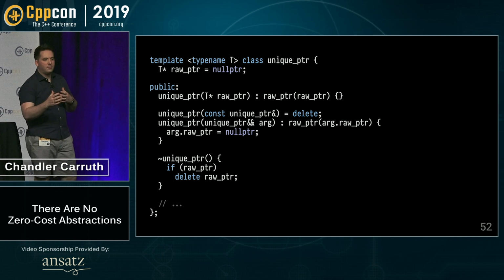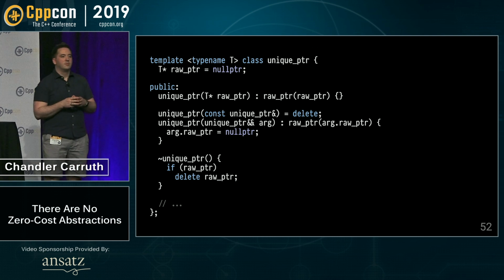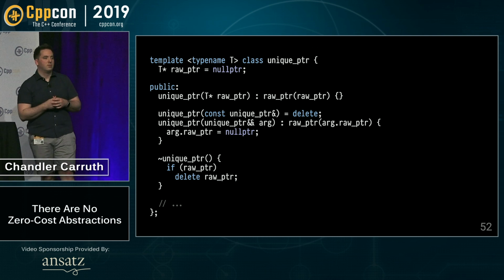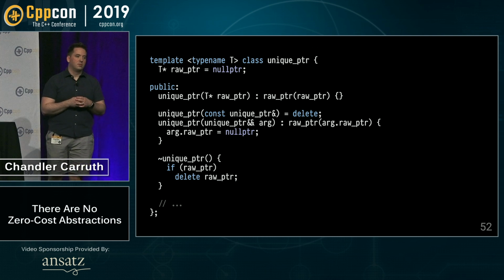Does that make sense? But if you do this and pass this structure by value, you will have structure coercing within the ABI, and the raw pointer value will really be passed by register. I mean, if you try it, it works. So my question is what exactly does unique pointer do that makes it not work?